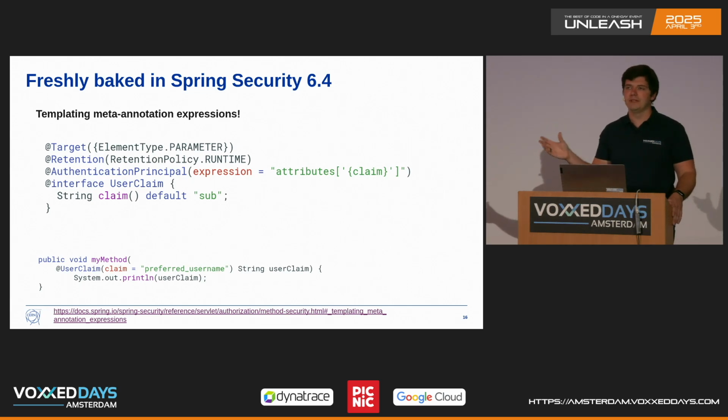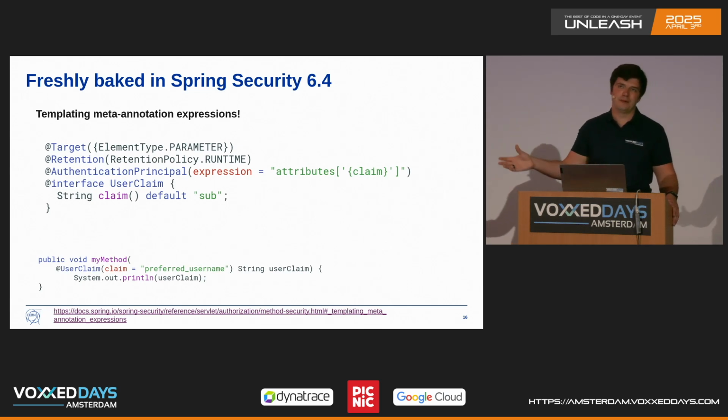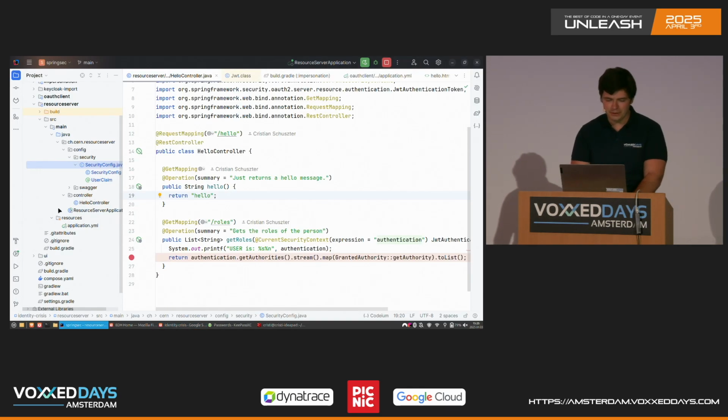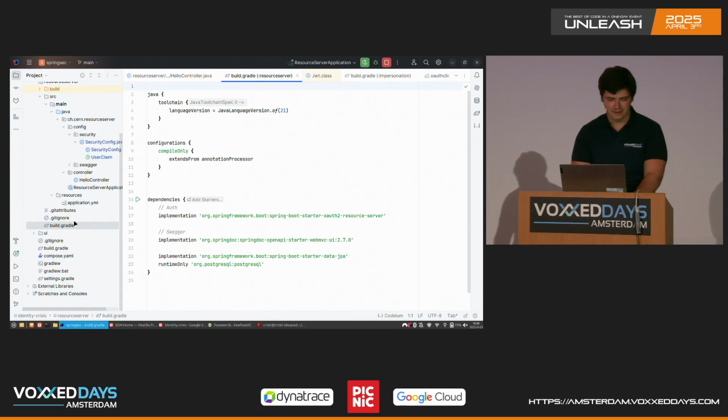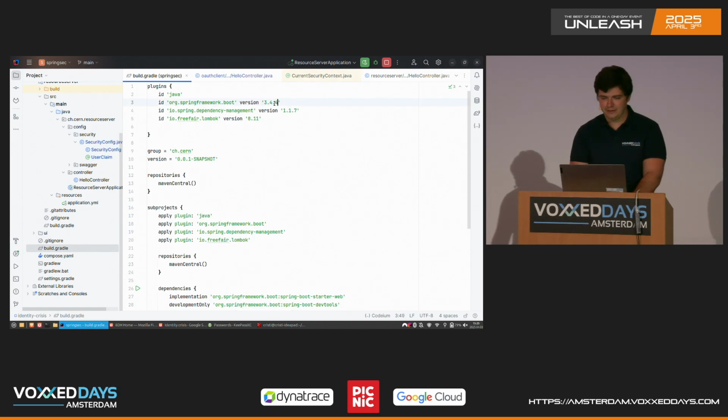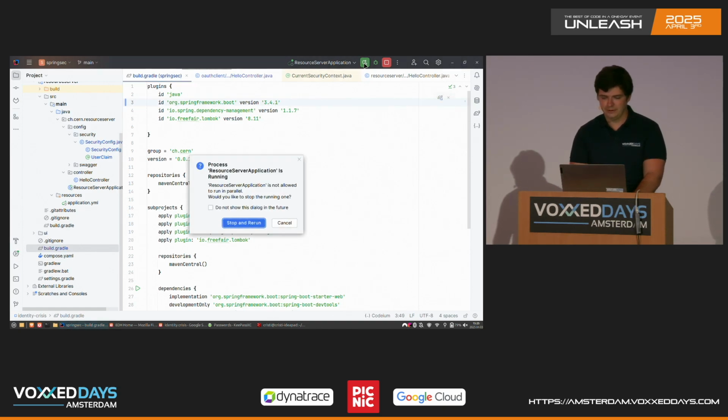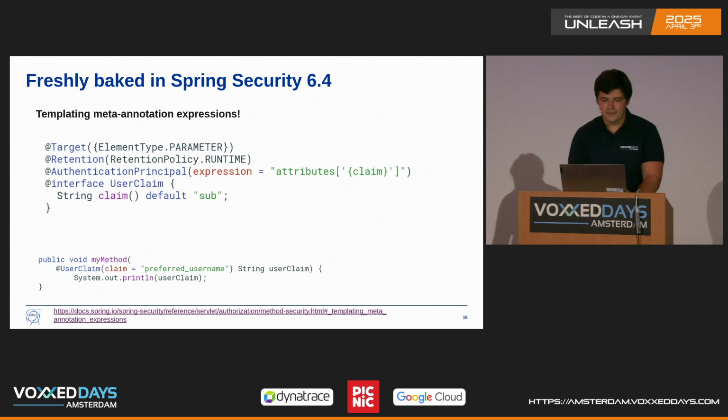By default, it's sub. The sub is the username. That's what you could expect in your application. But it could be something else. I think it might also be because I upgraded the Spring Boot version. Shame on me. Minor versions that broke everything. Let's just nicely go back to what it was before.